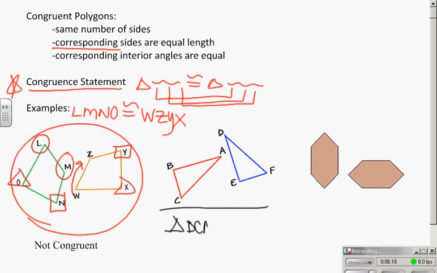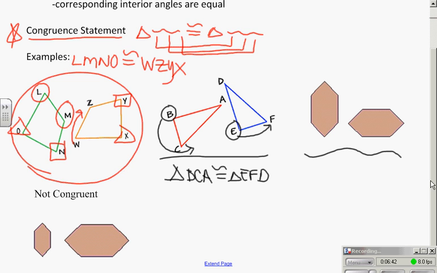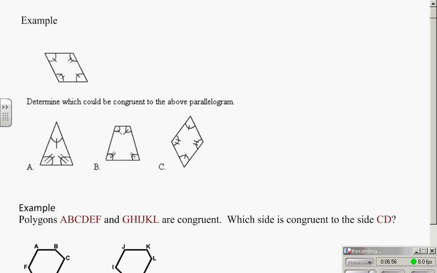So for these congruent triangles, if I say triangle BCA, start here and go this direction, the one that appears to line up with B is E. And if I continue in that same direction to the shorter side, I have EFD. These are just congruent by their shapes. There's no vertices. And this one is just to show you that these are not congruent, even though they are what's called similar. And we will talk about similarity in a later chapter.